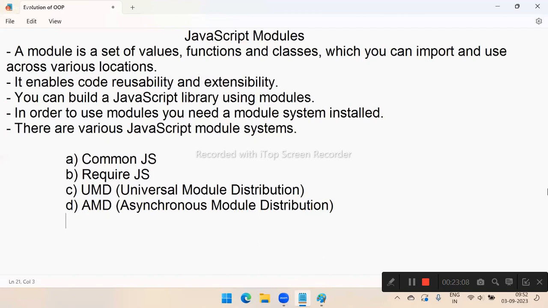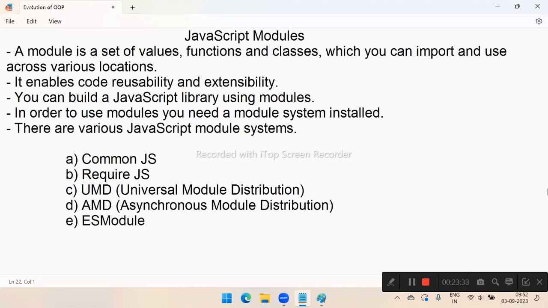UMD, AMD, we have the ES module system. These are different types of module systems. And these module systems need to be installed, then only they work.